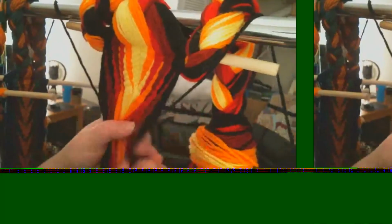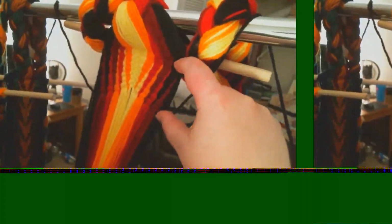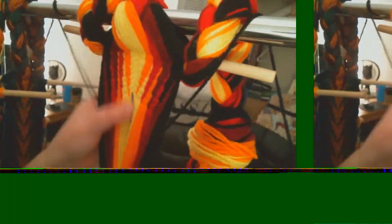So what I mean by one full pass, basically it means that all the threads, all the colors are pretty much back in their starting positions. And that was 8 total rows and probably about 1.5 to 2 inches of length.